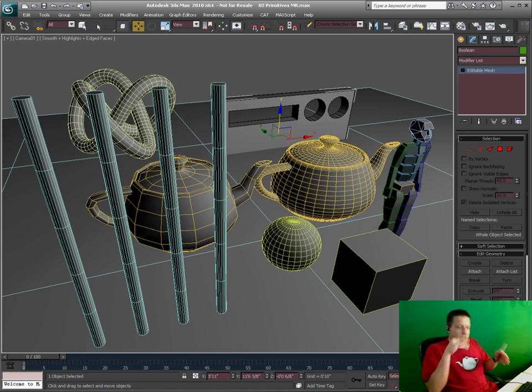Now that's not to say that you can't have a camera down in there looking at something like a doorknob, but you should be aware that as you're establishing these non-photorealistic looks, you're going to want to develop the shaders to be at the right scale and the scope of the size of your scene.